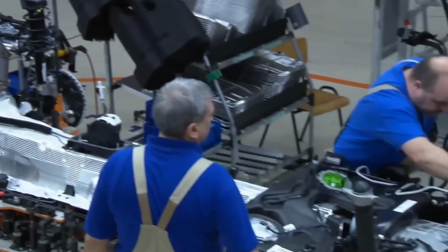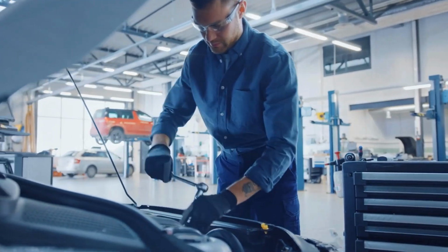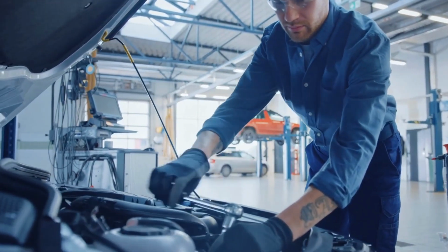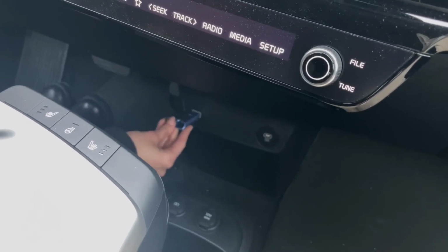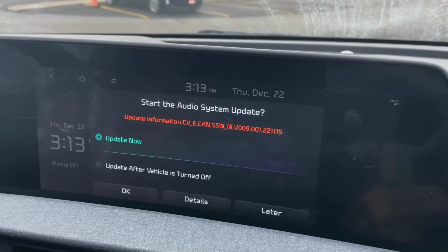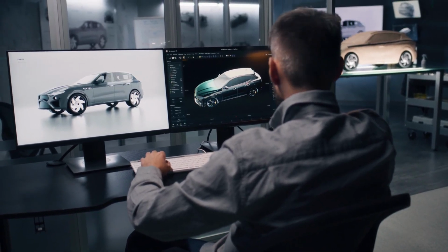Many EV manufacturers, in their quest to protect their technology and ensure quality control, have implemented strict policies about who can repair their vehicles and how. While this might sound good in theory, in practice it's creating a monopoly on repairs that's driving up costs and limiting consumer choice. Many EVs require specialized diagnostic tools and software that are only available to authorized dealers. Even some manufacturers restrict the sale of certain parts to independent repair shops.